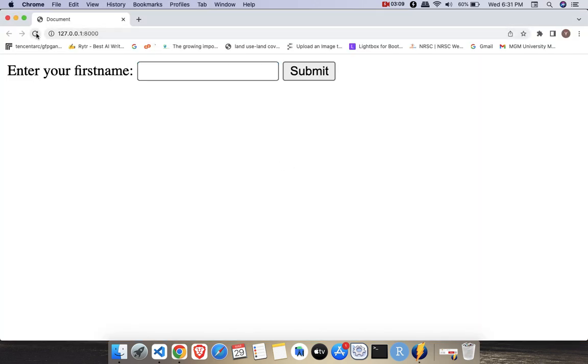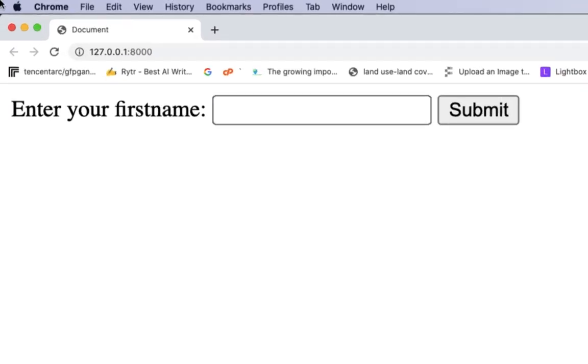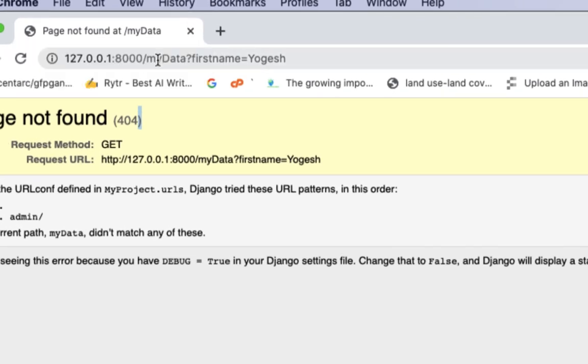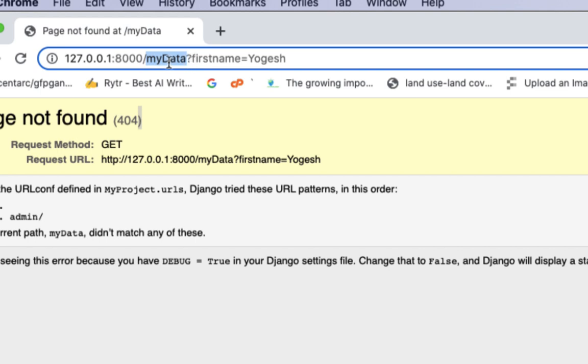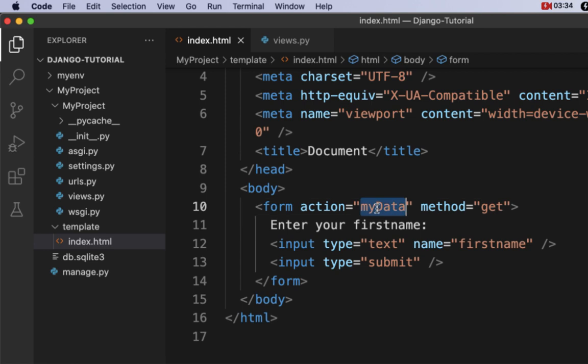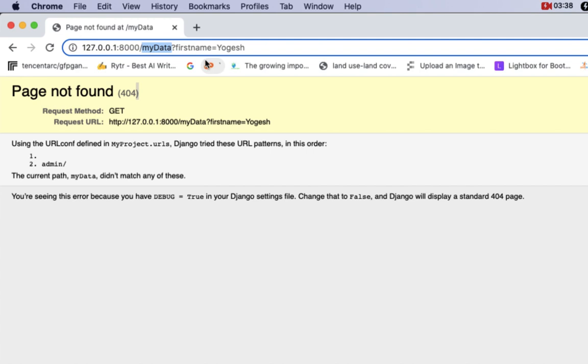When you reload your page, look at the URL carefully. There is nothing in the URL. When you enter the data, suppose I enter my name and submit it, we have not created any backend page, so it will generate a 404 not found error. But look at the URL and what change you can see. It's my data, the URL for which you are sending the data, and the field name is first name, and this is the value you have entered.